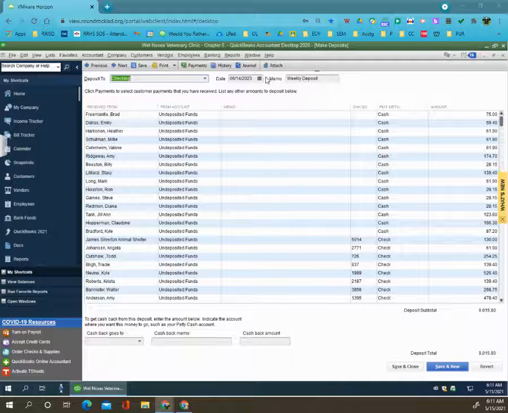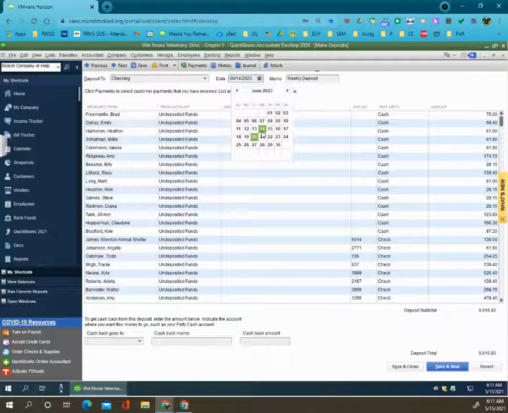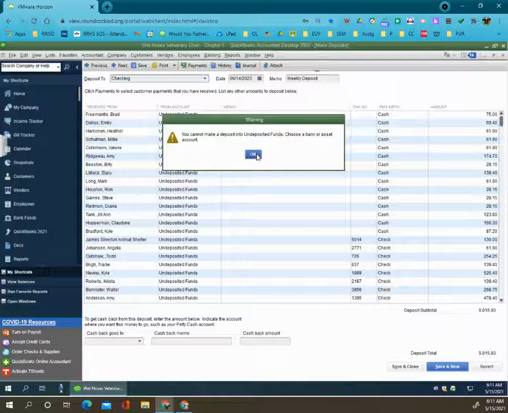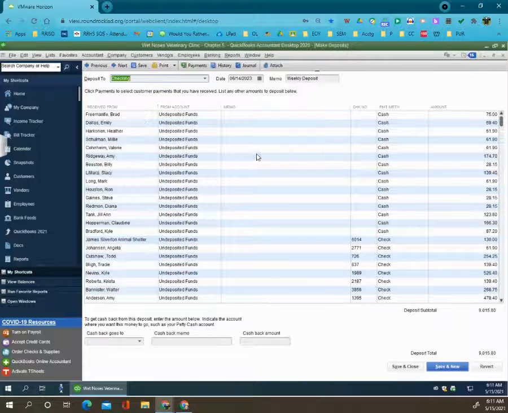So first you want to make sure that your date is right. So you can make sure you go to that 6/14/2023. This is not checking. We got to make sure we're looking at undeposited funds. My bad. We want to go from deposit to checking of the undeposited funds. And I am not seeing, let's see.